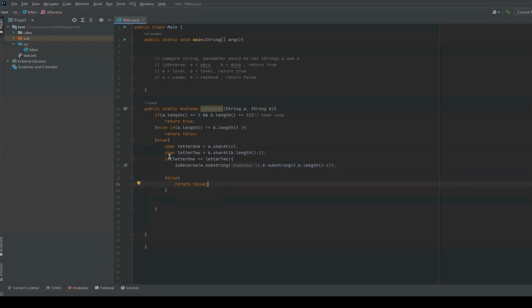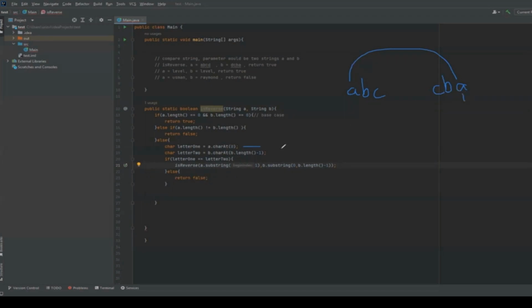Return false. So we got two letters, one from A, one from B. First letter from A, last letter from B. We compare it in the if statement. If they're the same, we continue looking for other letters, right? If they're not the same, we just return. So what string were we working with? So let's do A, B, C, D, A, B, C, and then we have C, B. So we're going to compare this one, A with A. So we're going to come in, check if the length is 0, the length is not 0. Then we check in here, the length of these two does not equal. They are equal, so we go in the else part, and else we take A right here.